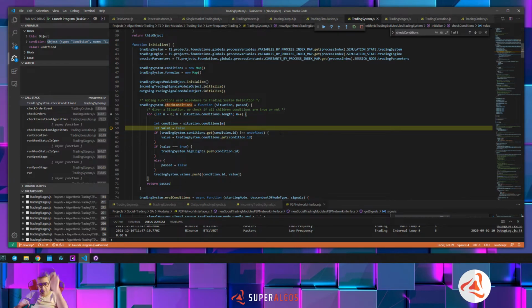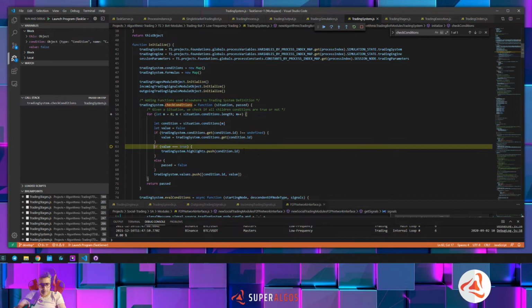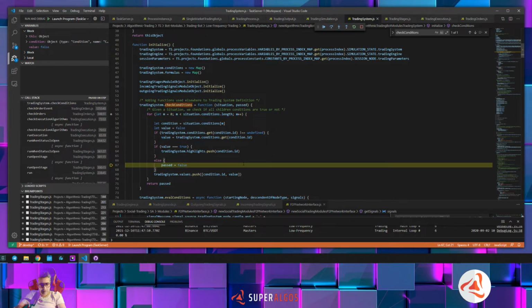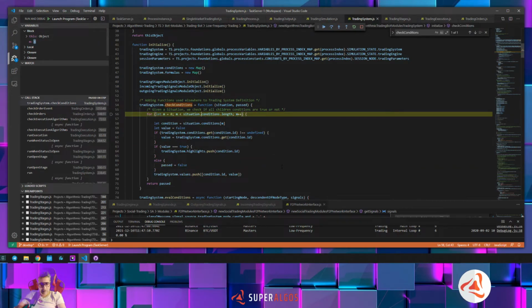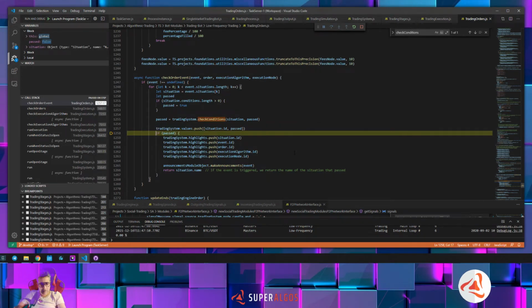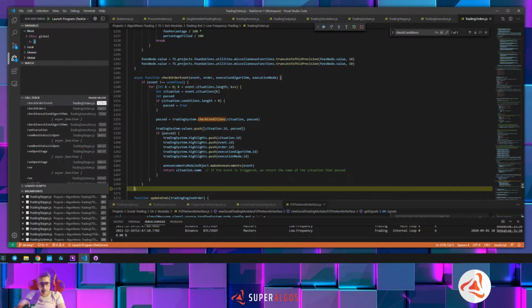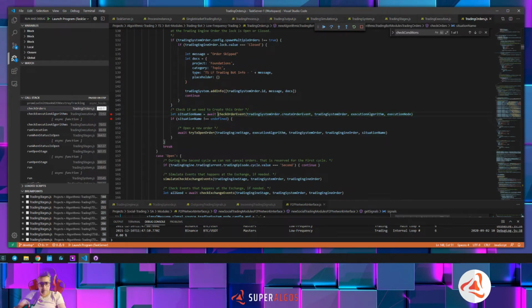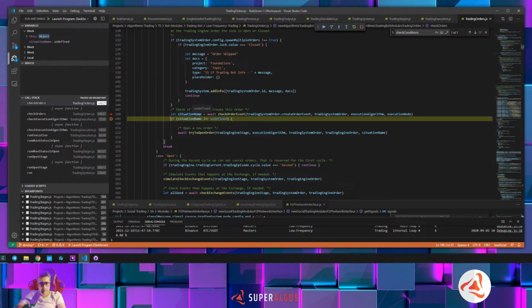Well, probably I'm late because the condition had already been evaluated. Condition is false, so pass is false. So this is going to be false. So it's not going to place the order. And that is why it's not working.